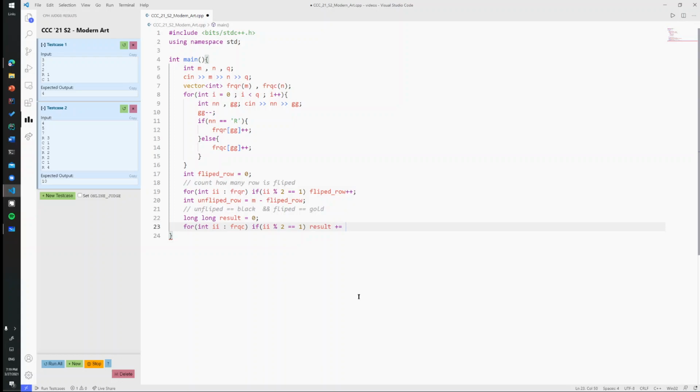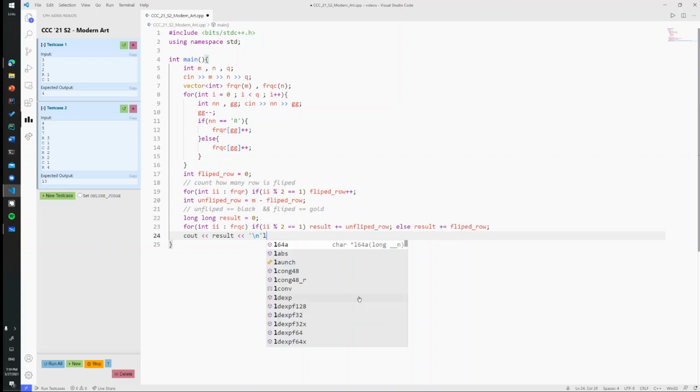Result plus equals unflipped row and column. Otherwise, hold on. I think I can do it in one line. Else result plus equals flipped. Okay, and in the end, we're just going to output result. Hold on. Not going to use inline. Okay, let's run all.